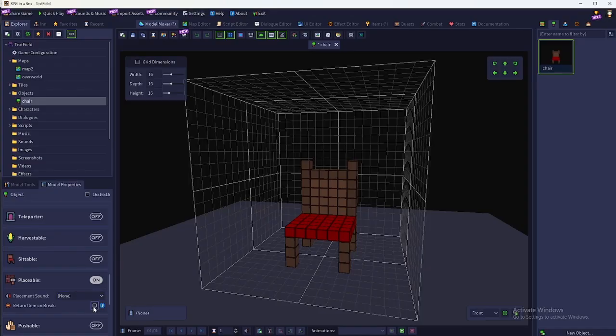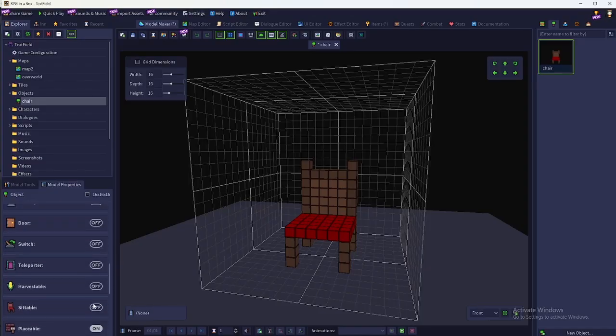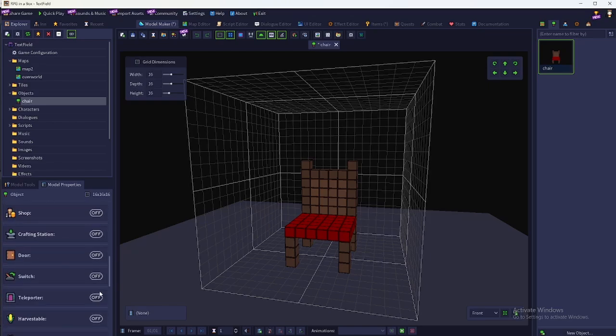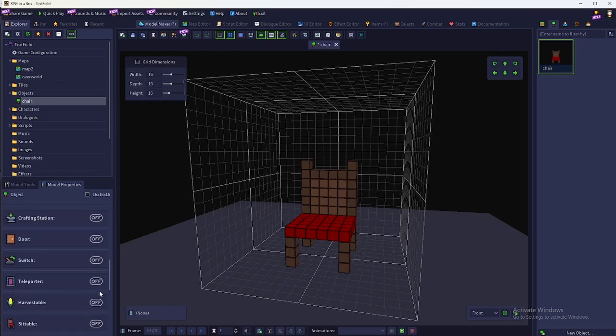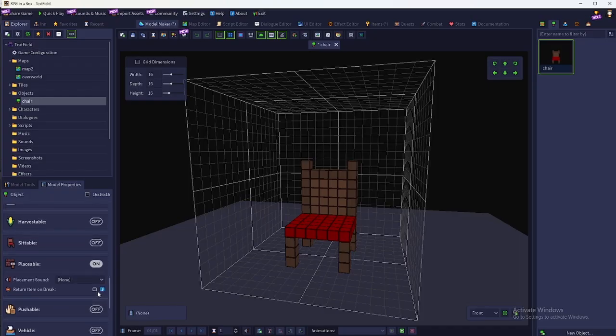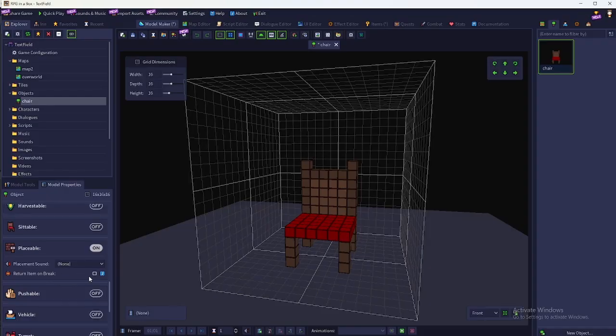I'm actually not going to make it breakable, because obviously what you would then do is you go to breakable and you would turn that on as well, and then you'd have both, a placeable and a breakable. In my case, I'm just going to place the chair, keep it simple. We'll cover breakables in a separate video, but all you would do is just combine the two of them on one model. And as I say, if you want just the item to go back into your inventory so you can place it again, you can tick that.